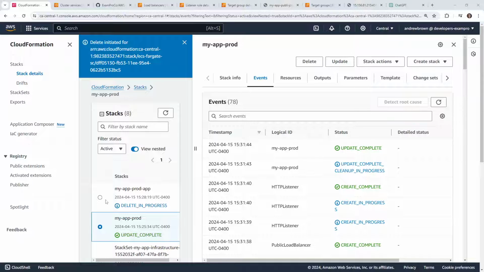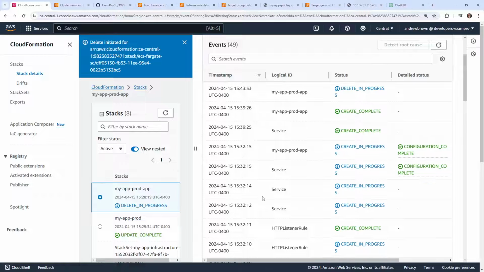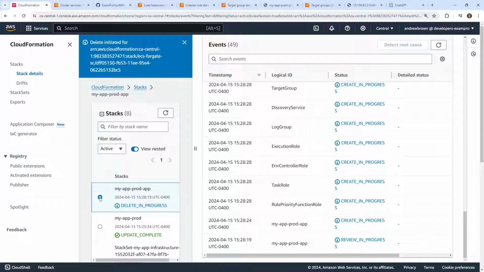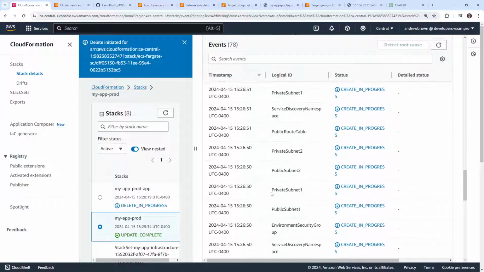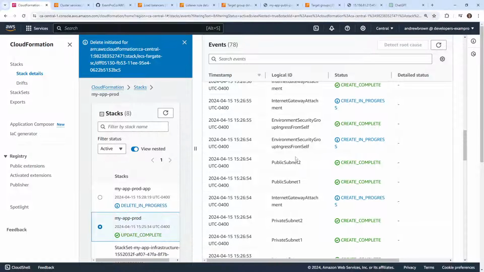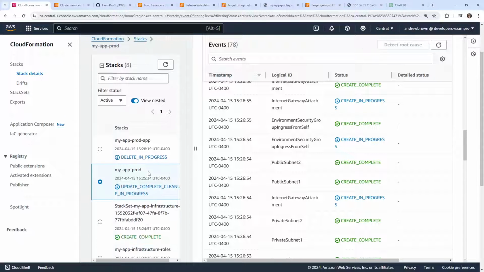Also, one thing I'm noticing here is that we have our prod environment and have service task definitions, log groups, a lot of stuff in here. No, I guess it's separate. I was thinking that maybe it was having duplicate information, but it's not. All right. Well, again, I'll just wait for this to tear down as it takes forever. It's just going to take some time.